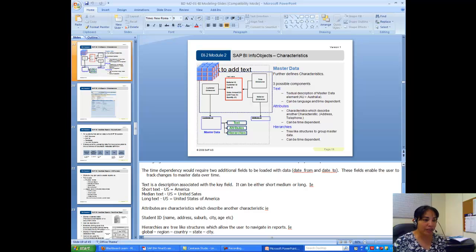And hierarchies are tree-like structures which allow the user to navigate in reports, like for example global, region, country, state, city, zip code. So master data has three components: text, attributes, and hierarchies. And remember that they represent the dimensional data, and this is fact table independent.